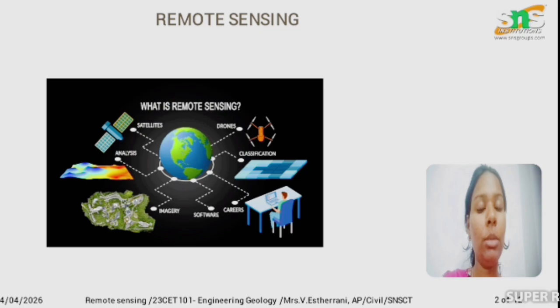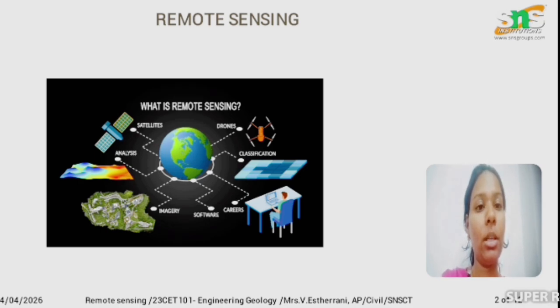Here, remote sensing majorly uses satellites, where the satellites capture images of the object and sense the properties of the water bodies or the land surface, and store the data in the data collecting area, where it is analyzed and can be made into an imaginary land surface area. This analysis process requires software that can store all the data, called the database, where all the data are collected and stored. These are the major parts of remote sensing.